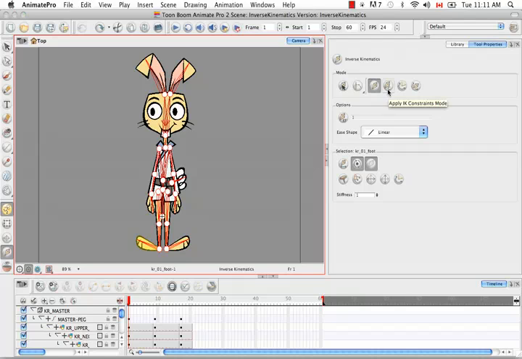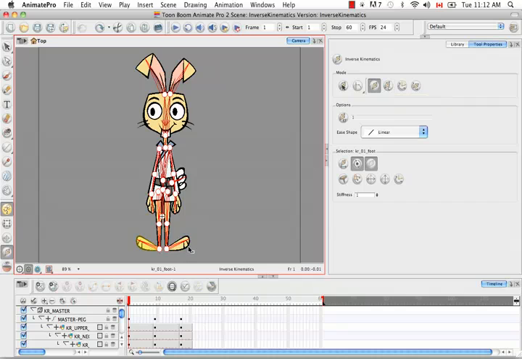The next button on the list is the Apply IK Constraints mode, and you would use this when you want to adjust a moving object that you don't want to move over a range of keyframes. We haven't gotten into it yet, but what you're going to do to keep certain body parts in place is nail them down. However, they're only nailed down for a keyframed cell. Any interpolation that occurs between the two keyframes doesn't guarantee that that body part stays in place. So the IK constraint mode is used to make sure that all those interpolated drawings also keep the nailed down body part in place.